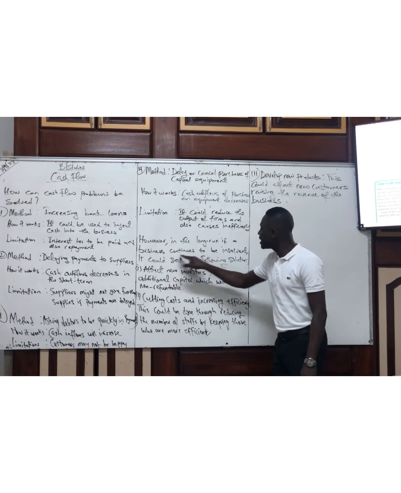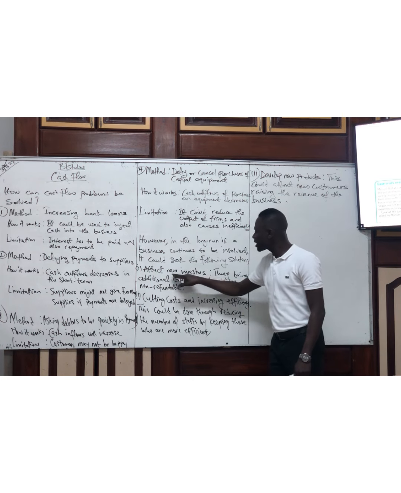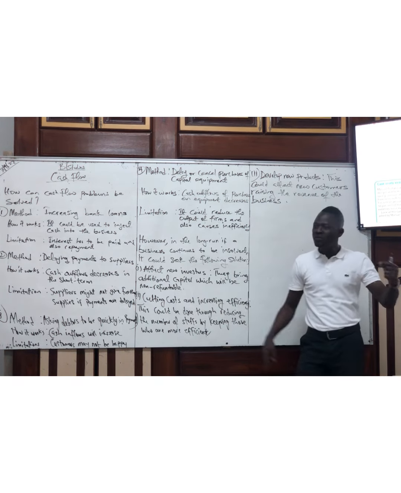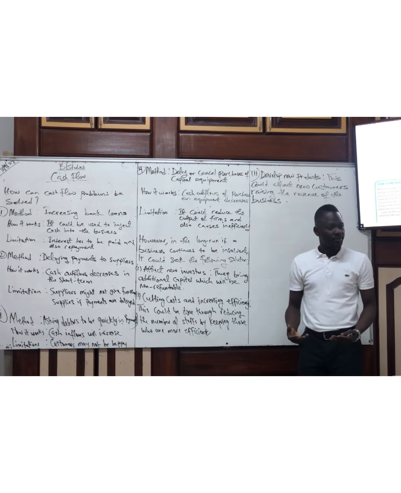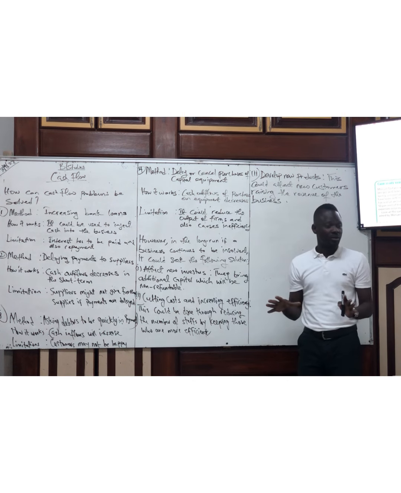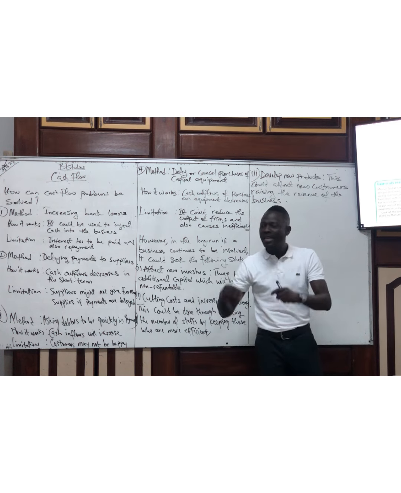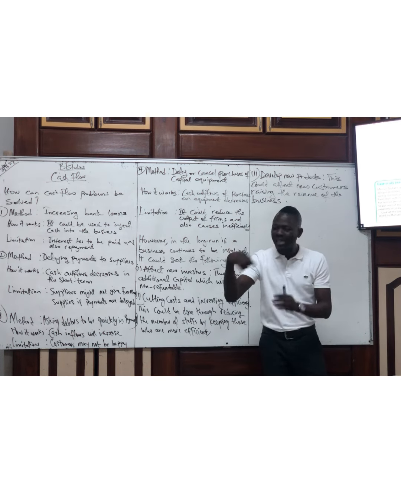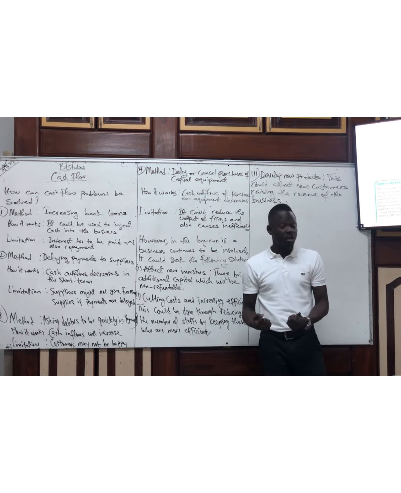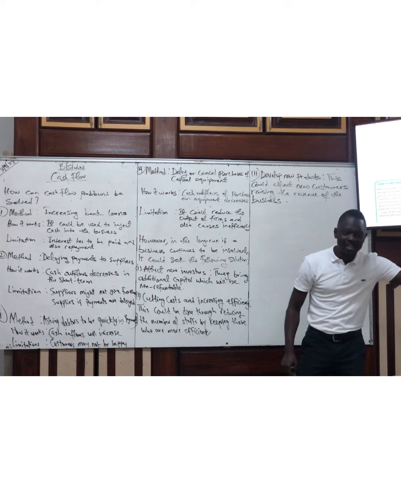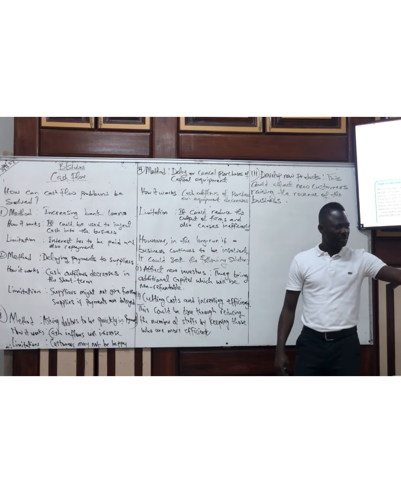However, in the long run, if a business continues to be insolvent, it could seek the following solution. One, attract new investors. When you attract new investors, you mean new funds coming into your business, like shareholders. That's a way out if you are a public limited company. Shareholders will put money into the business and they're not going to take the money back. That's one of the advantages of selling shares. You have the capital with you. But the problem is that you have to pay dividends, a share of profits. Is it clear?